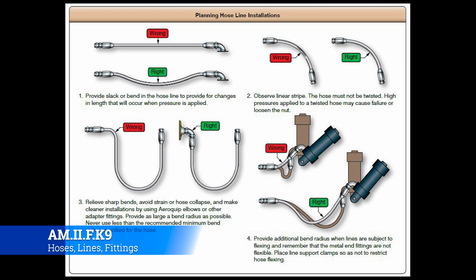Now, this graphic shows you a couple of scenarios where you could be installing a line the right way or the wrong way. So let's start with the top left. The top left shows that you need to have some slack in a hydraulic line or really any flex line, no matter where you're installing it. Reason being, whenever hydraulic pressure is applied to that line, it's going to want to expand. When it expands, it needs to have some slack to expand into. It needs some sort of breathing room, if you will.